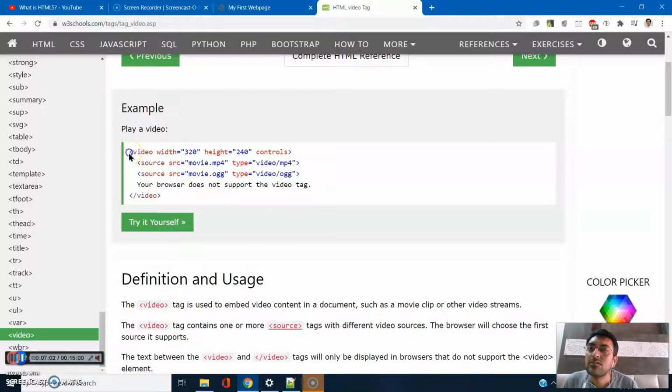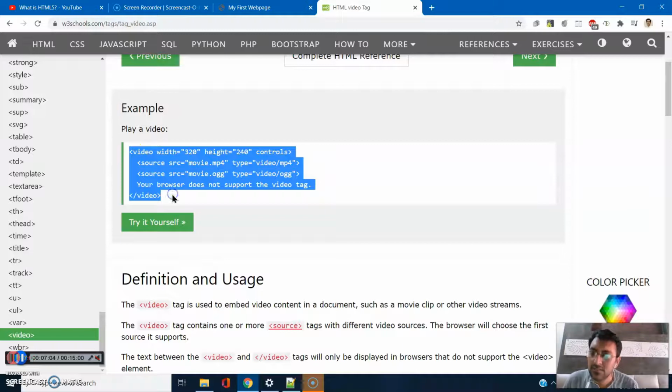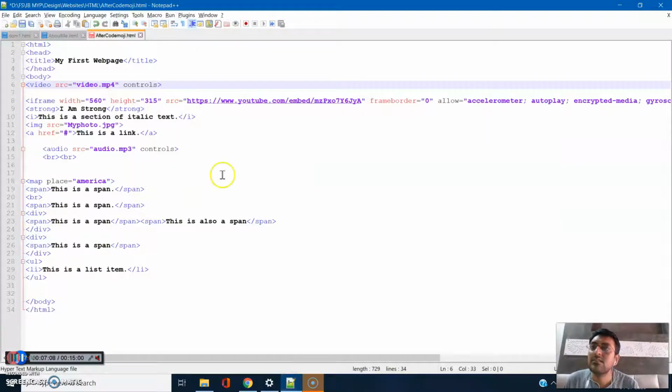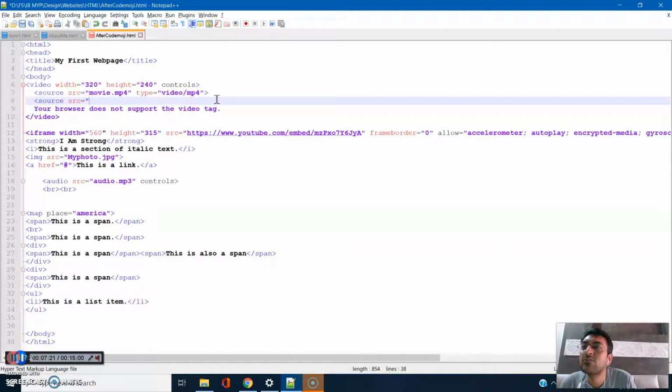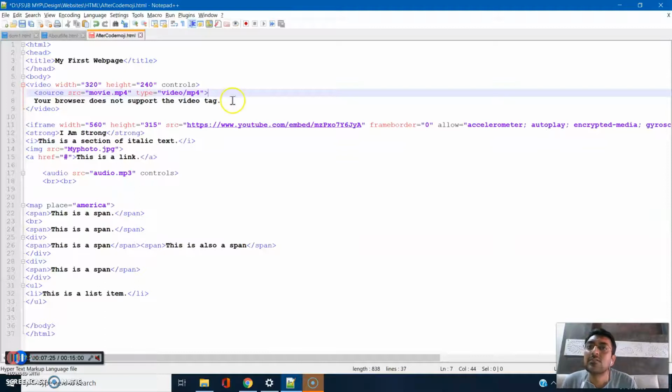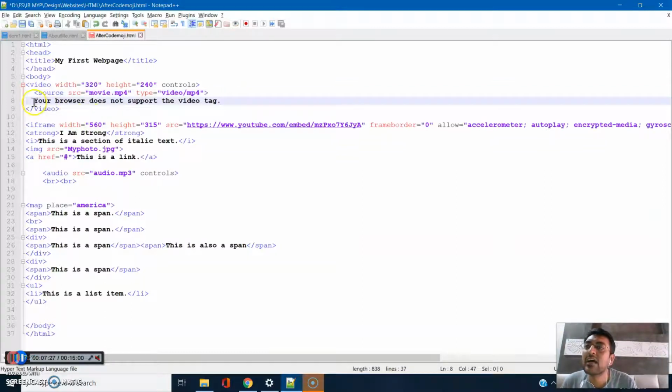So let me copy this code and write this. Our file is mp4, so we don't want this ogg source. If the browser does not support the video tag, then this line would come up.